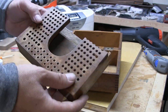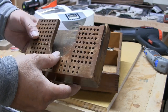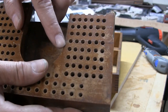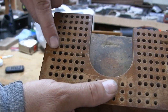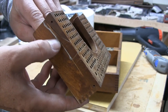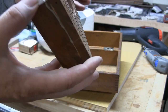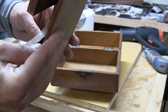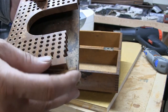And then on the tray that holds all the tool bits and so forth, the punches, it's broken right here. The end broke off, but you can see that it had been repaired before. It broke here, it was re-glued, it broke here, it was re-glued, and on the side it was coming apart at one point. Somebody used some kind of silver glue. So it has been broken at one time. I think somebody just dropped it and the weight of the tools broke it.